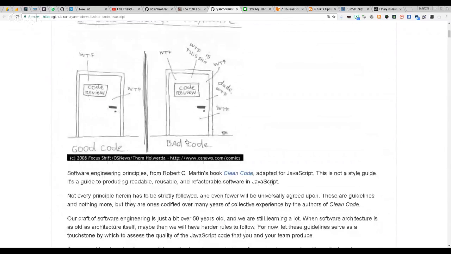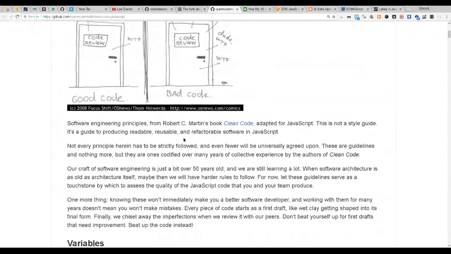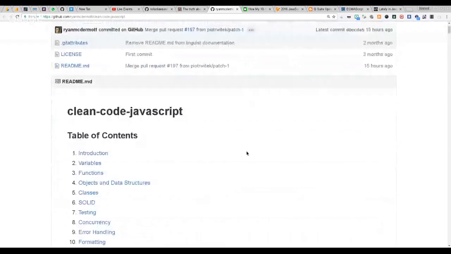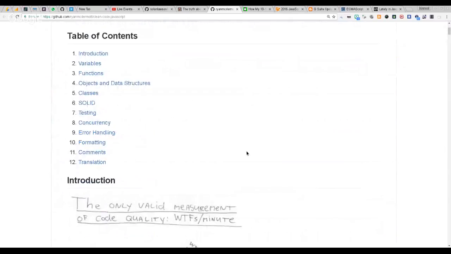I just mentioned this is a set of recommendations based on Robert Martin's Clean Code, adapted for JavaScript. So it has recommendations for many things. Yes, and it's not style recommendations like tabs versus spaces, but real code usage examples, starting from variable naming to different patterns and anti-patterns that you should avoid or use. And the interesting part is that for each of the cases it provides a really understandable bad and good example.